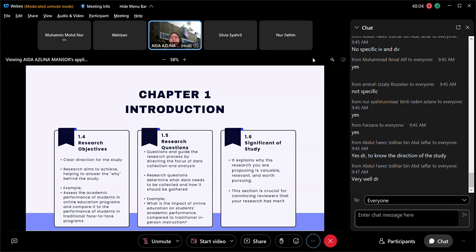And of course, the last one is the significance of the study. You need to explain a little bit why this study is very valuable and why it's very relevant for you to proceed with. This is a very crucial part where you need to convince the reviewers, the examiners, that your research is worth it. It's not a conclusion part; you need to explain why this is important. Sometimes the examiner or researcher will say, "This study has already been done previously, so why do you still want to do that?" So this part gives a simple explanation of why you think it's worth it to do the study.